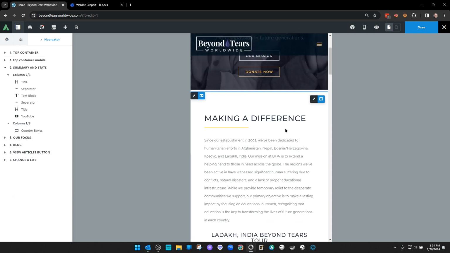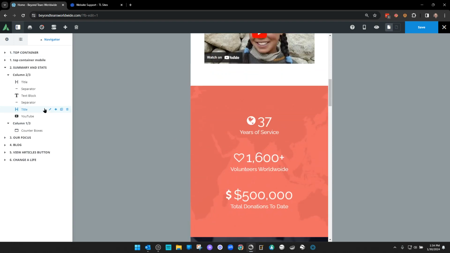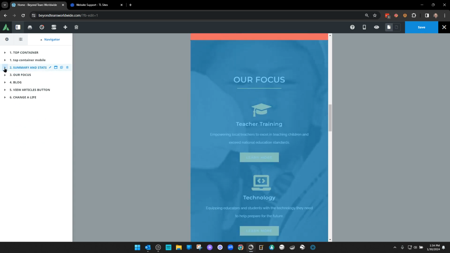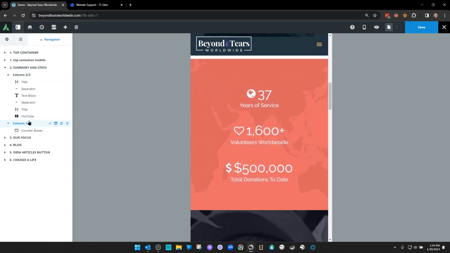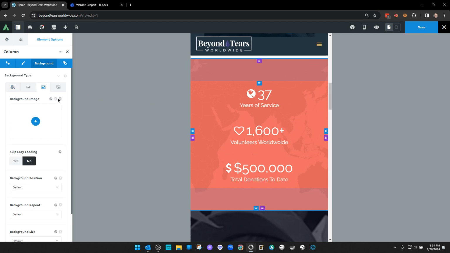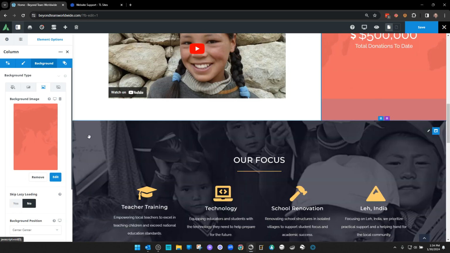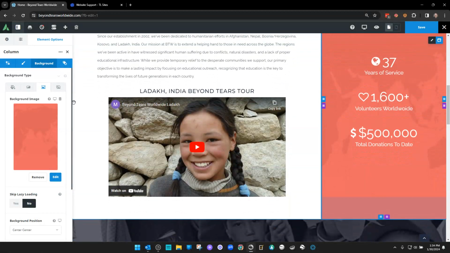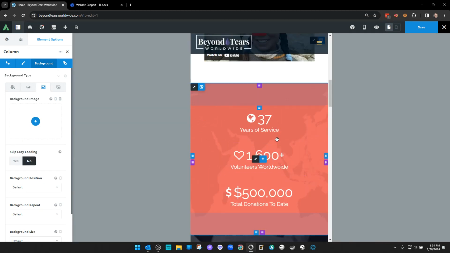So jumping back over, let's look at this section right here, this red section. This would be the 1/3 column, and not looking at the counter box, just looking at the entire background here. Let's jump into the pencil again, and let's say I want to look at the background, right? This background, right now, if I come over here to the image of the background, I don't see any information. If I jump over here to the mobile, I will see that it's using this red one. Because I didn't designate anything unique for the mobile side, it's going to go ahead and just assume that that image is global for any of the views.